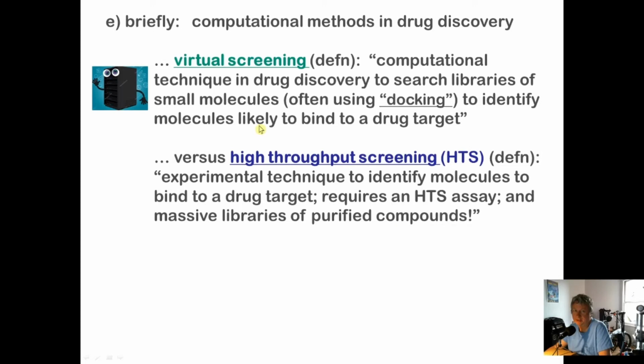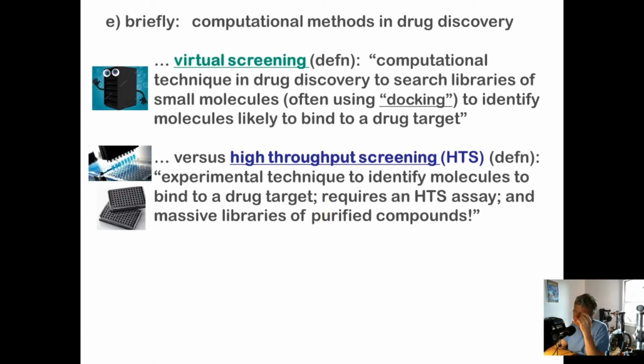In terms of price, which approach do you think is cheaper? Well, virtual screening is basically free, and then high throughput screening, you're buying maybe hundreds of thousands of molecules. You have to purchase them, and you need special robots and a lot of human power. So you can see why people might be interested in virtual screening, because it's definitely a little less expensive. We can do it really easily at SF State, for example. But you usually would follow through with some kind of real experimental screening.